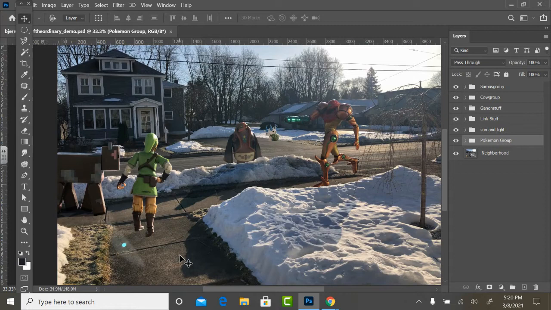Now, you might be in a situation where there's no hard cast shadows like this. You might even be in a situation where there's more than one light source, so there's more than one shadow. You might be in an overcast day where there's not really any shadows, or they're really blurry. Whatever shadows are in your photo of the background at the beginning, that's the kind of shadow you're going to have to make in your picture.